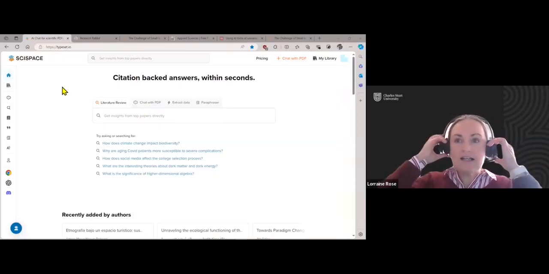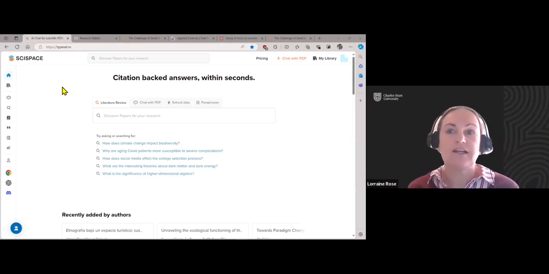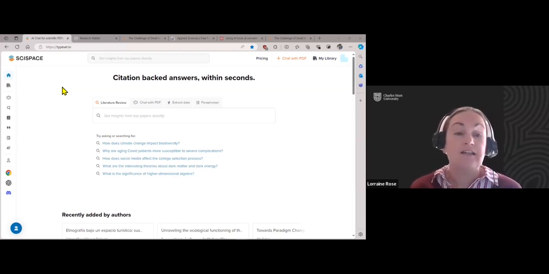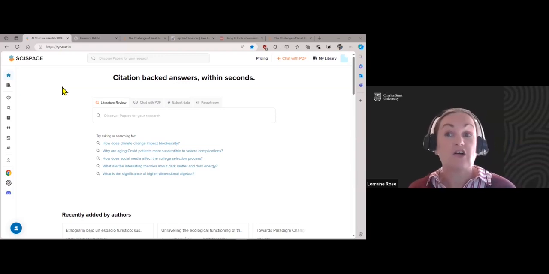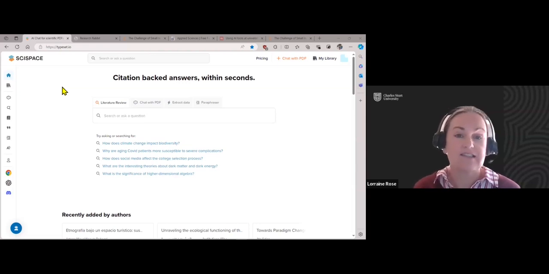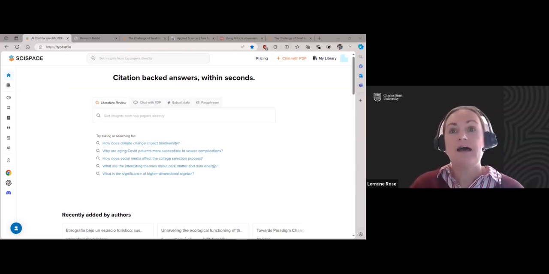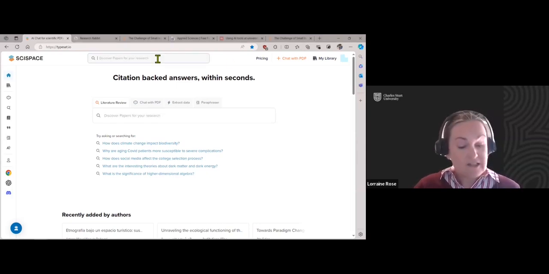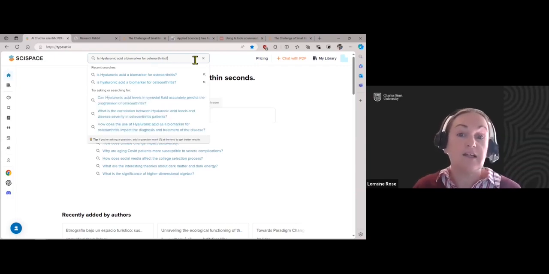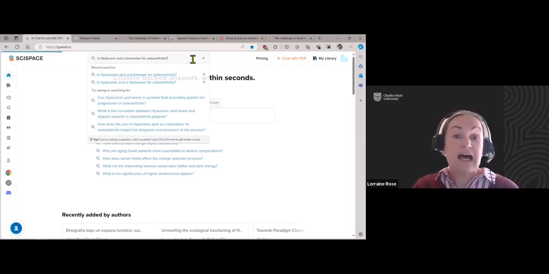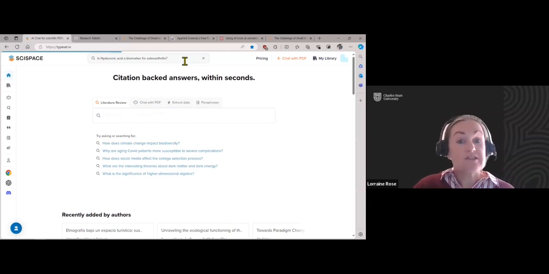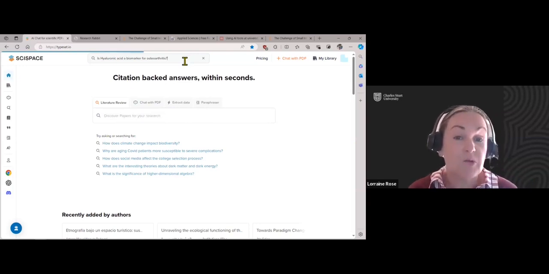So first of all, I'm going to start in SciSpace, and this is an example of an AI tool that combines searching with a large language model. So it has a ChatGPT-like functionality. Now, the data is from Semantic Scholar and OpenAlex, plus it uses its own crawlers that crawl websites to get the information as well. Now, how I'm using SciSpace is for initially brainstorming that research question and trying to find some seminal articles.